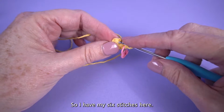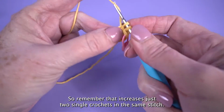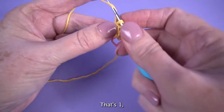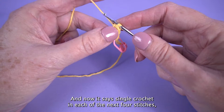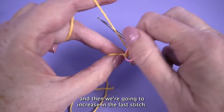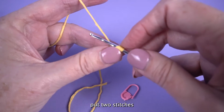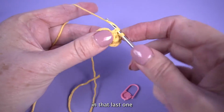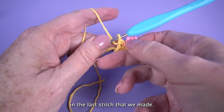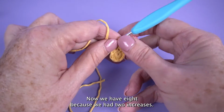4, 5, 6. Okay, so I have my 6 stitches here. Moving on to round 2, it says increase in next stitch. So remember that increase is just 2 single crochets in the same stitch. That's 1, 2, and now it says single crochet in each of the next 4 stitches. And then we're going to increase in the last stitch. So once again, got to get that locking stitch marker out of the way. Put 2 stitches in that last one. And put the locking stitch marker back in the last stitch that we made. So we had 6 stitches, now we have 8 because we had 2 increases.